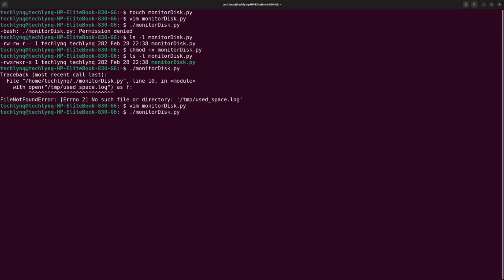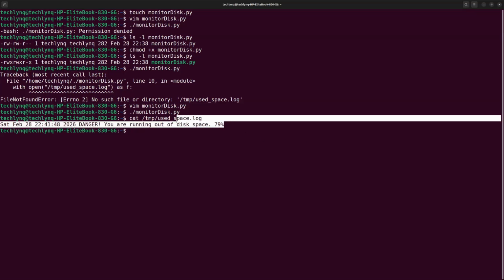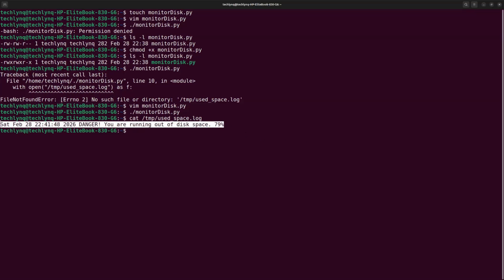Let's run it again. Now let us check it to see if we got any output. Remember the file we saved in temp, I think we called it used space. Yeah. So as you can see now, we have overused the space.